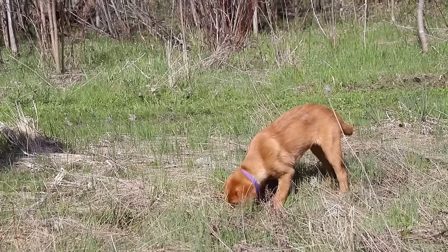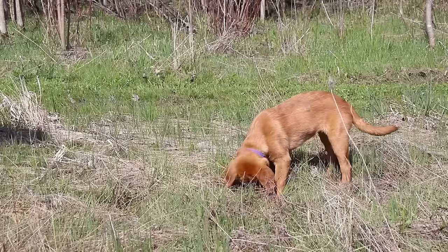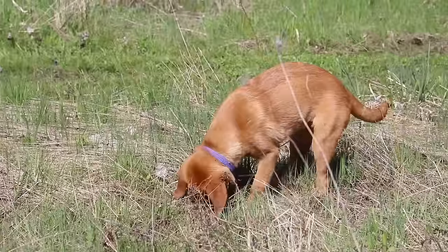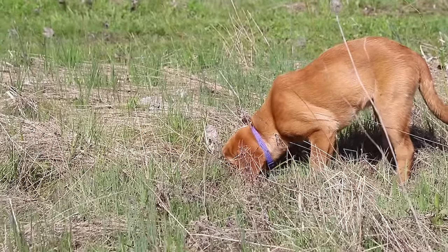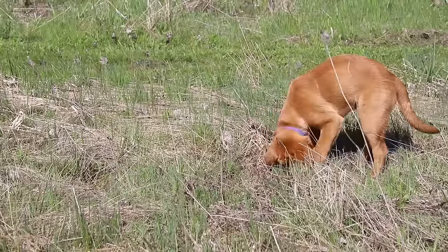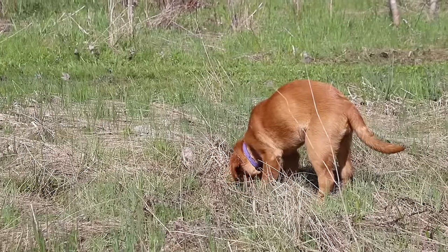Good dog. Good. It's not a retrieving drill. So you hate for that to turn into a try to recall out of it. Now the older dogs, you're gonna want to get the recall. But right now it's just, find it. This is a hunt, man. She's really working to get one little piece. That's a good dog.